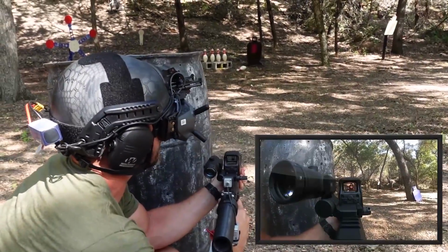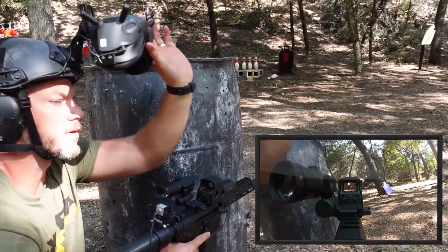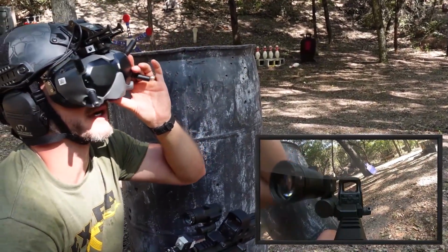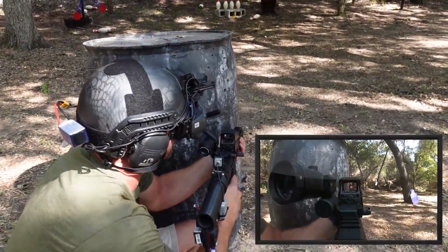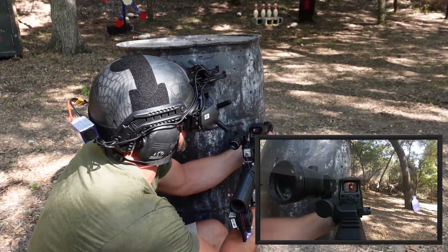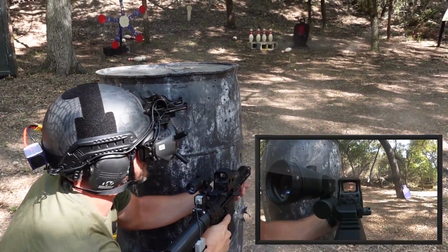Let's pretend that's a bad guy over there. He's shooting at me. I'm down here behind the cover of the barrel, so completely protected. Assuming this was, you know, not a really thin plastic barrel. This thing's made of concrete, and I'm hiding from a bad guy down here. Don't want to pop my head out there because he's waiting to shoot me. So I pop my gun out. Got it. He's dead.